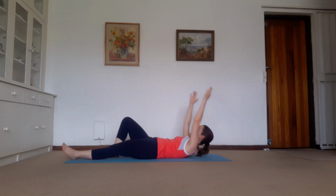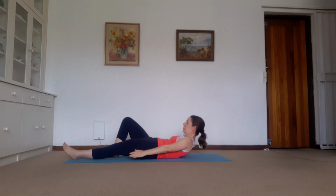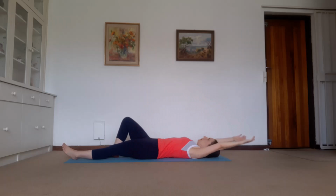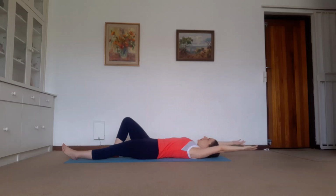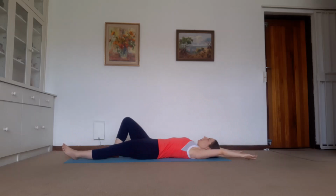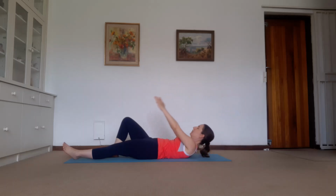Head comes up, arms come up, and we stretch. And we breathe in and out. Breathing in, out, breathing in and out. Good, everybody. Now we're going to breathe in, breathe out. Once you're here, you lift your leg up and you put it down, you go back. We come up, arms here, lifting leg and back. Breathing in, breathing out.